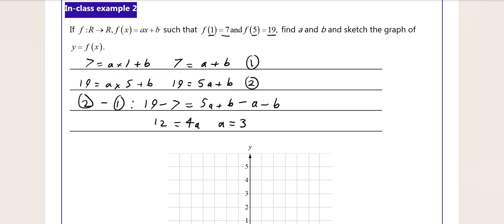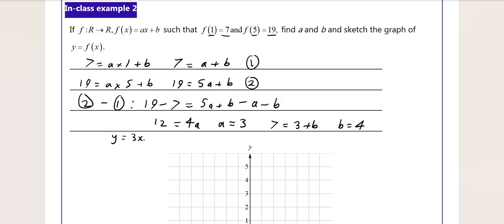To figure out what value b is going to be, I can just take either of my equations, either 1 or 2, and put in a value of a equals 3 to figure out what b would have to be. If I take equation number 1, that's got less to it, so it's probably going to make life a little easier. So I'm going to take that equation. I'm going to say that 7 is going to be equal to a plus b. If a is 3, then I can figure out pretty easily that b would have to be equal to 4, just taking away 3 from both sides of my equation to get b equals 4. So I might just write this out. I don't have to, but it's going to make life a little easier for me.